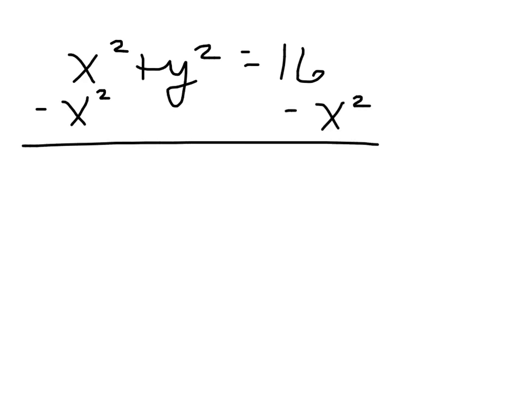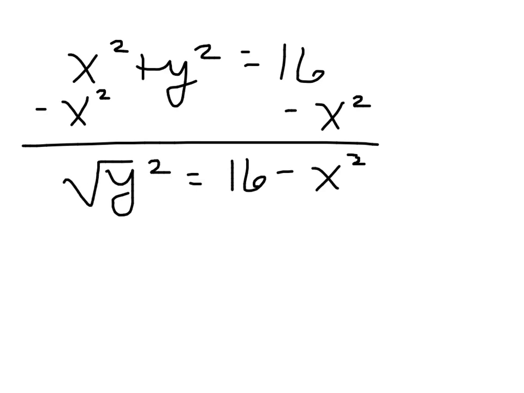Now, where you put it, it's totally up to you. Do you want to put it behind the 16 or in front of the 16? Behind, okay. It does not matter because addition is commutative. It wouldn't matter the order. Now, how do I get rid of the square? I square root it.